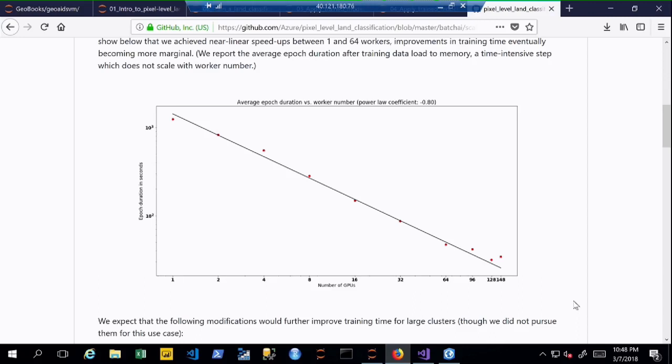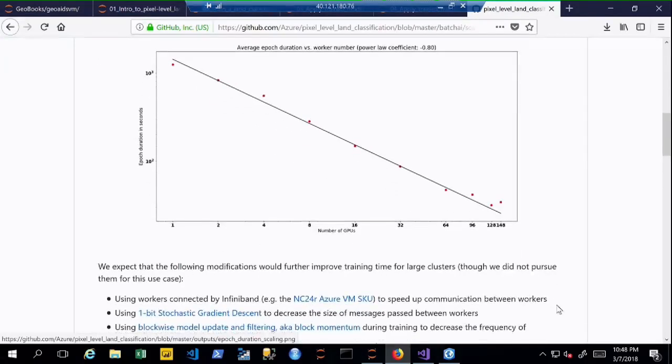So even in that range where we're not seeing significant speedups by adding more GPUs in terms of average epoch duration, we actually do have a major benefit from having more GPUs. By the time we're up to around 148 GPUs, we can get that entire data set into memory. So we only have one data load from disk at the beginning of training, and then we never have to perform data I/O from a central file server again. And that means that, especially in the case where we're doing hundreds of epochs of training, that's an exceptionally valuable speedup for us. So I recommend considering that if you're in this situation in the future.